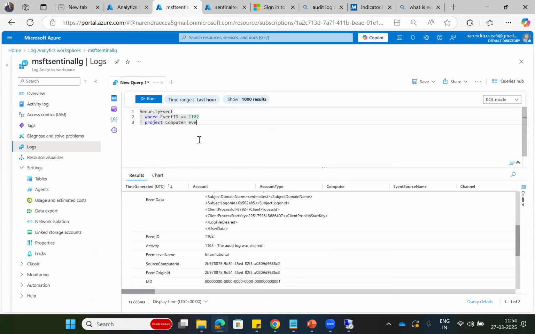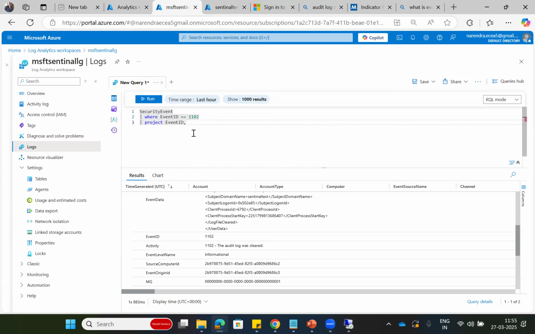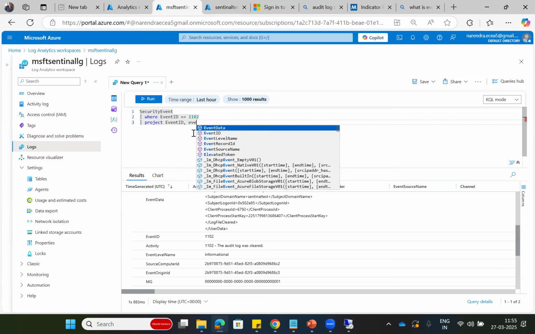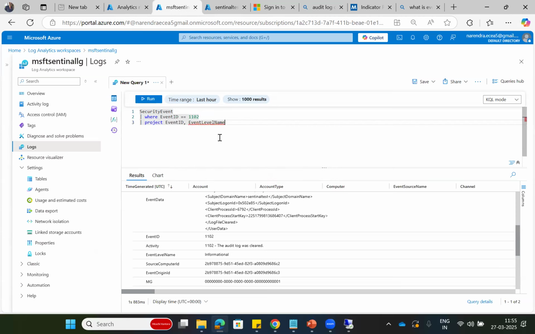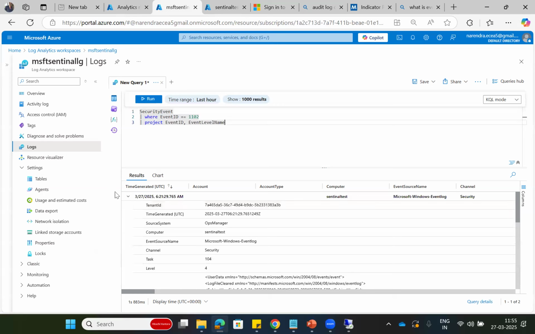So this information should be captured, followed by event ID, project, event ID, then event level name, whether the event level name is captured here. No, looks like. So we can search for the other log.